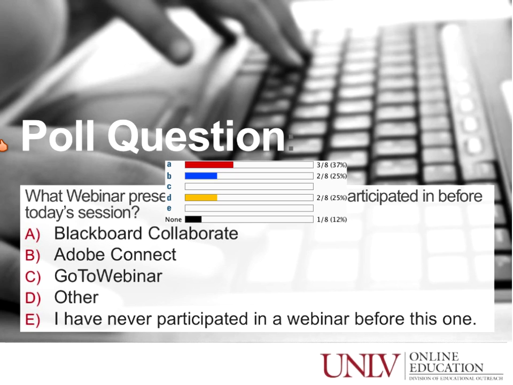Oh, there they are. Okay, so you have A, 37% of people said A, 25% of the people voted B. So then from there you can have your discussion about why they chose A, B, or C, etc. So it's a great thing about having this tool in Blackboard Collaborate.